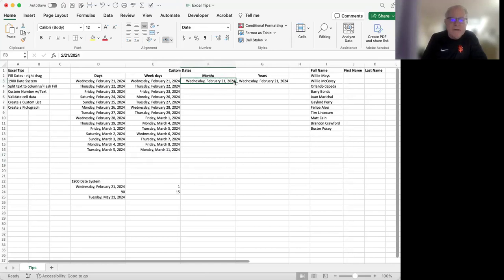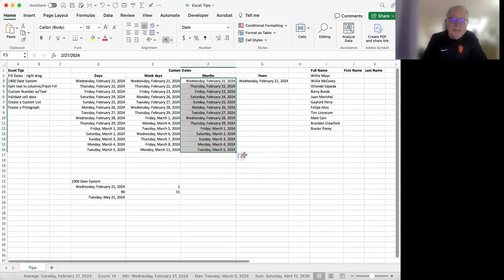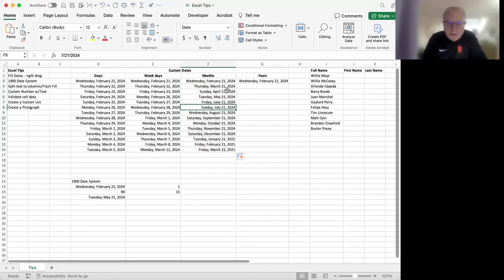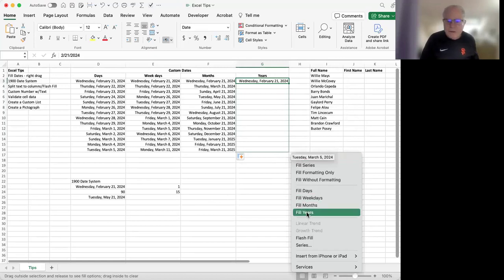So again, you can either just use the fill handle and then click the autofill options button. Let's go over here to months. If I just use the fill handle, I'll always get the autofill options button, and then I can change it. This time I'm going to go to months. And here you can see the 21st of each month is listed here. And then the other way, if you don't want to use the autofill options button, just hold down the control key if you have a Mac, or hold down the right mouse button if you have Windows as you're filling down. And then you can choose, in this case, I'm going to choose years.